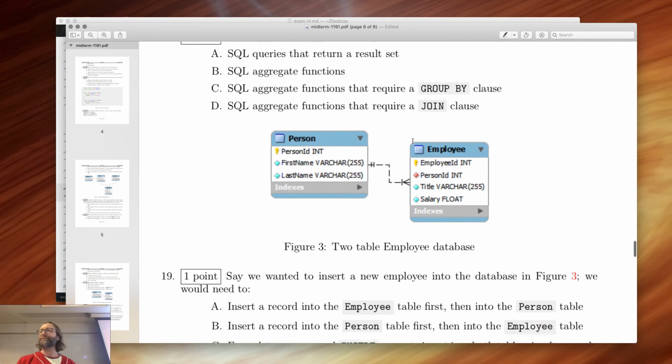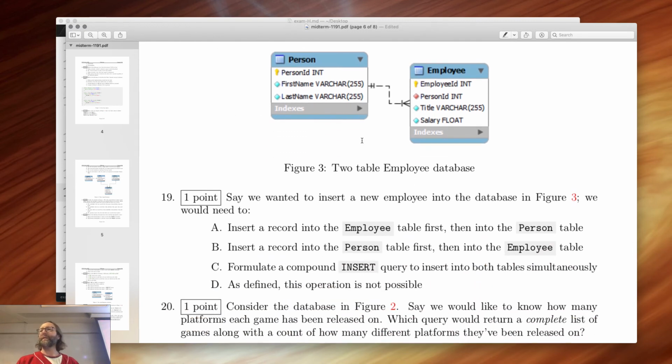Right? There's another database. It's a person and employee database here. One person can have many different employee records. So they had one job and then they quit and they had another job, or maybe they have two jobs at the same time, or they're never employed, and so they are a person, but they don't have any employment records at all.